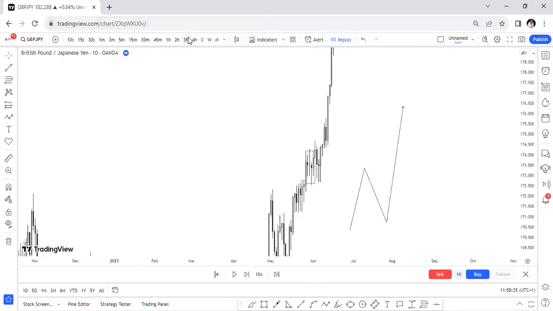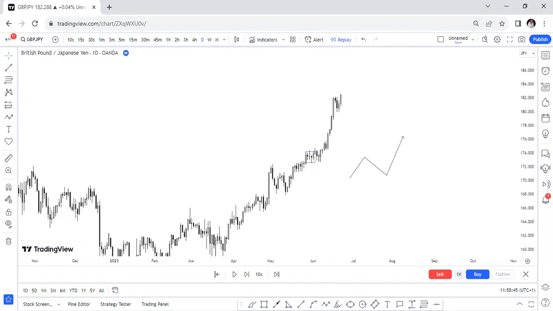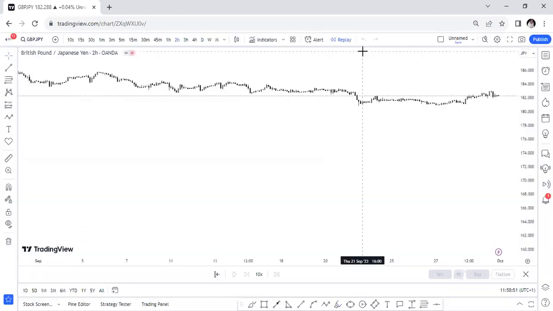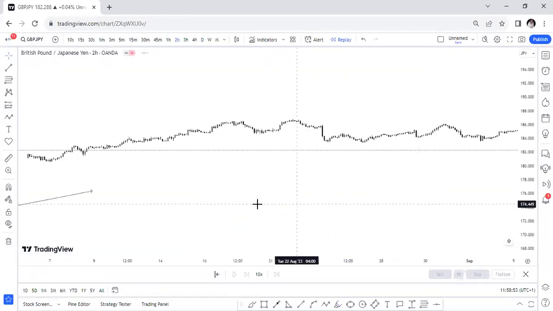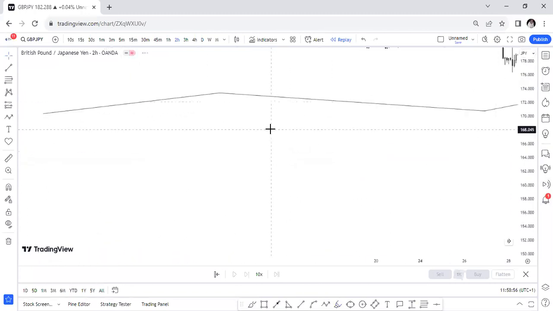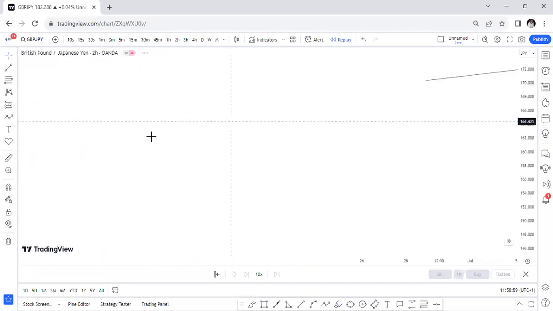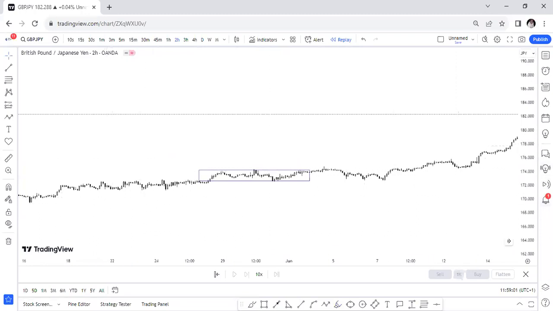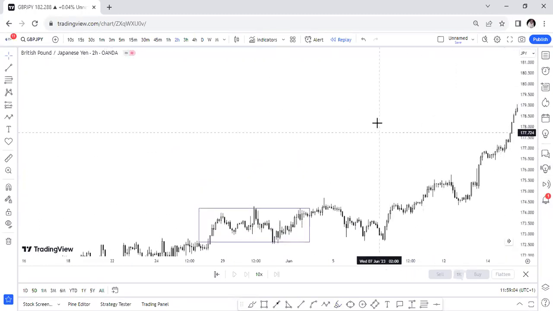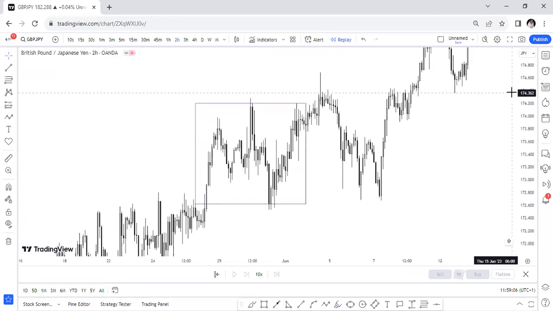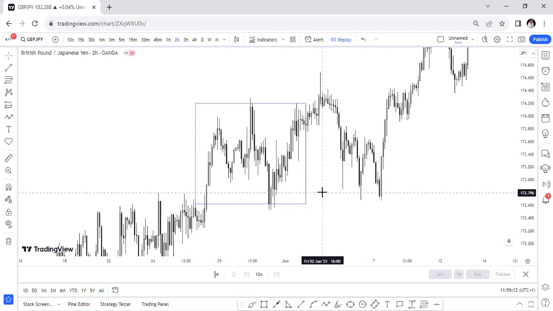So if you take it lower to maybe 2 hours, let me check the date. On the 6th of June, at 2 hours or 1 hour, the 6th of June, yeah, so this is it. That's the place we circled out, right? You can see the zigzag formation. Price moves higher, comes here and this place, it comes into it.